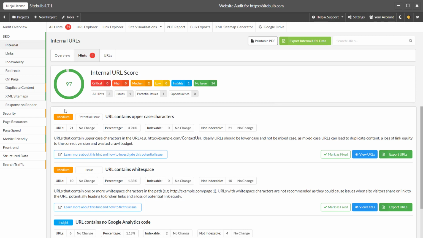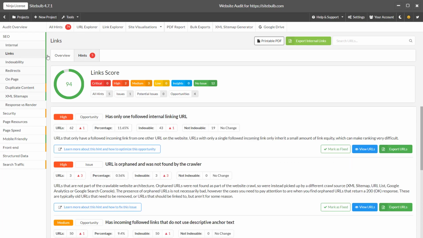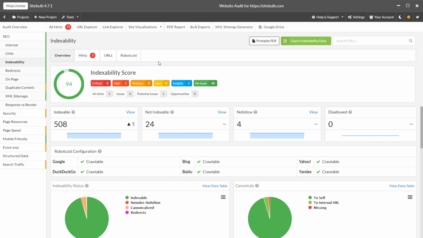And so with each of these sections, you have a set of hints. If you go through, the workflow is built so that you go through each of the sections, and you can see for each one an overview and a set of hints. Then as you go through, the idea is that you try to spot areas that you can potentially look into further or find things that you might want to optimize.